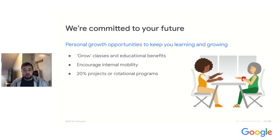Even sign up on a rotation program or a bungee to explore different roles, teams, and places for a period of time. For a bit of my own experience, this is actually part of a 20% project that I currently do. So I want to increase the representation in Google of students coming from third level institutes in Ireland, across all of Ireland. So in short, we really want you to own your own career and make the moves that feel right for you. For us, it's about making sure that we provide resources and the internal mobility so that you and the role that you're currently doing can evolve over time and can evolve with you.